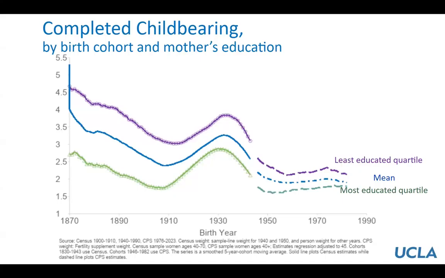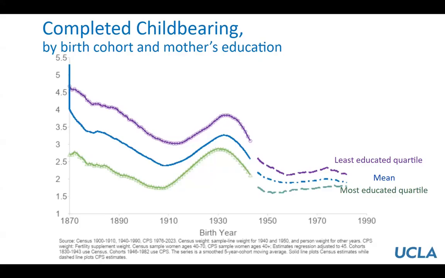The baby boom, we have a larger increase for the most educated women. And coming off the baby boom over here, you see this sort of beginning of this compression. And today, the differences between groups are much more similar than they ever have been in the past in terms of the number of children they've ever had.